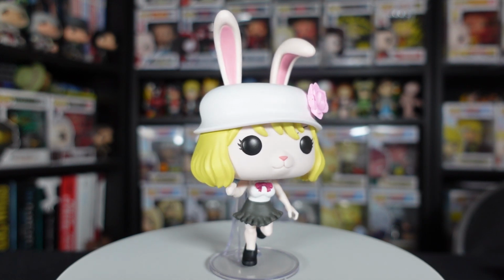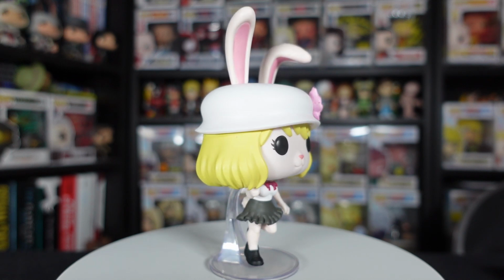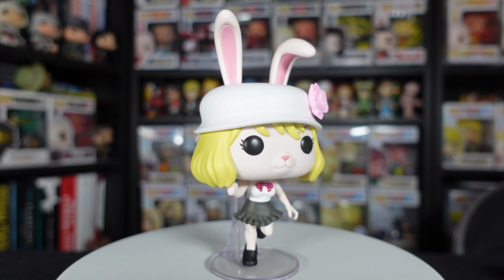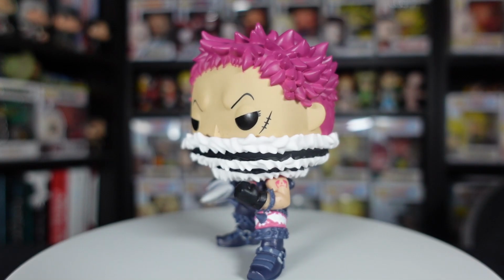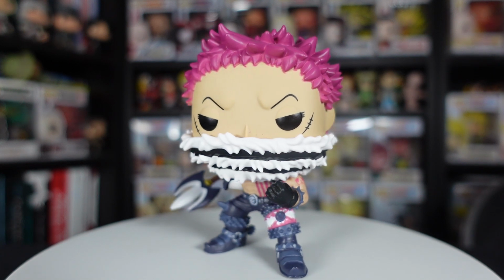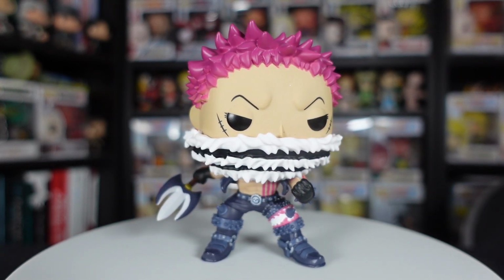I thought she was a really cool character, but if we were going with Whole Cake Island, Pudding would have been cool, Perospero could have been cool. But you know what, I have no doubt they will eventually come because the One Piece line is very popular, and as I said, this Carrot Pop is still really cool. And speaking of cool, I know I use that word way too often, that is the way I think to describe both Katakuri as the character and this Katakuri Funko Pop.